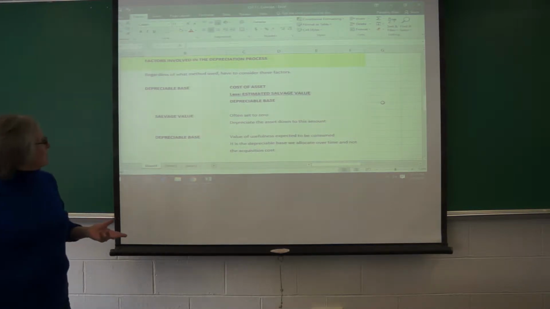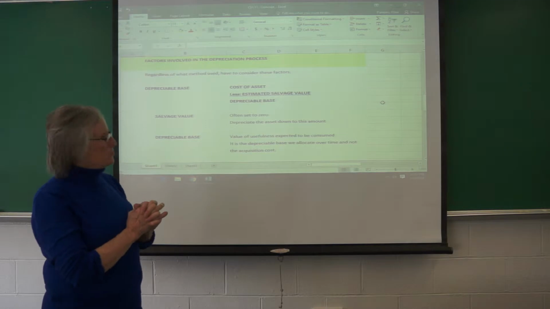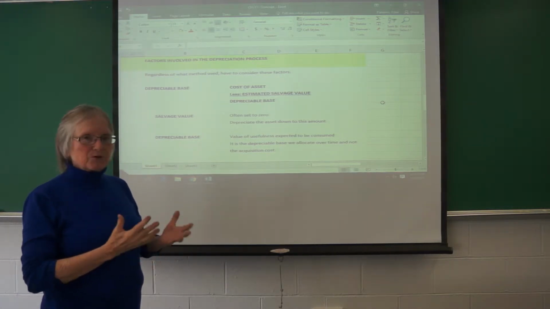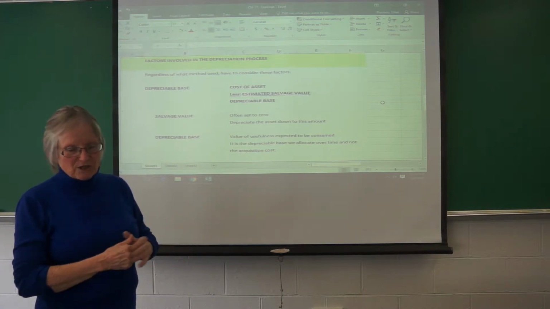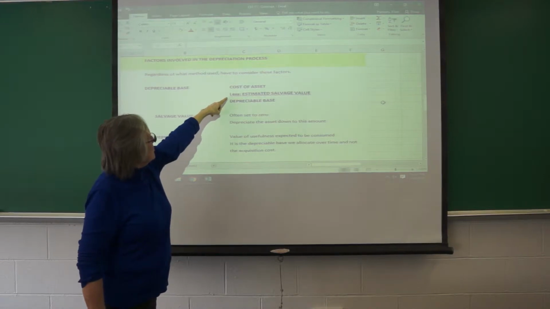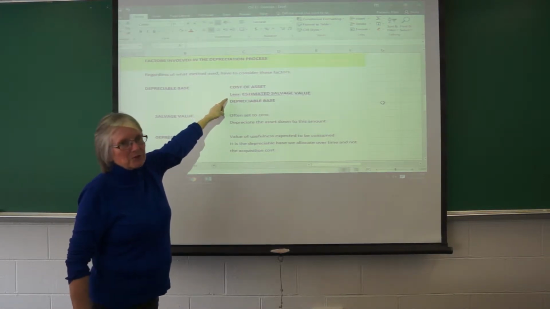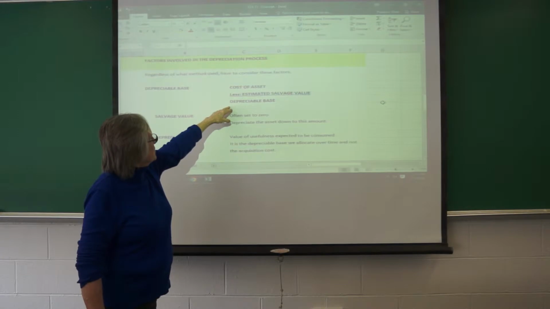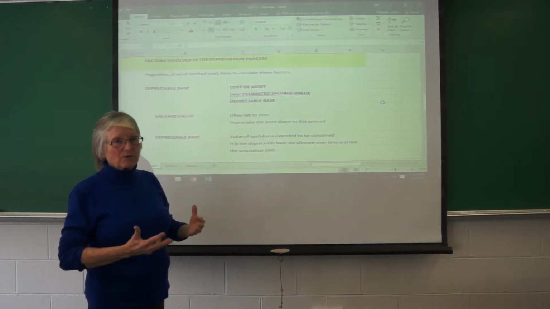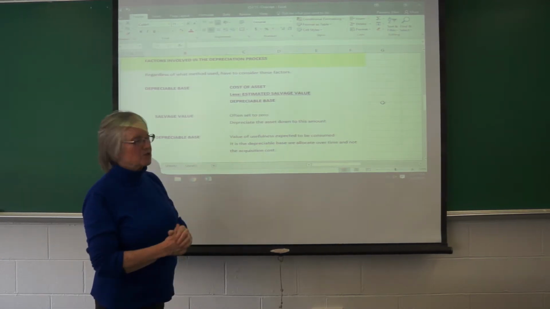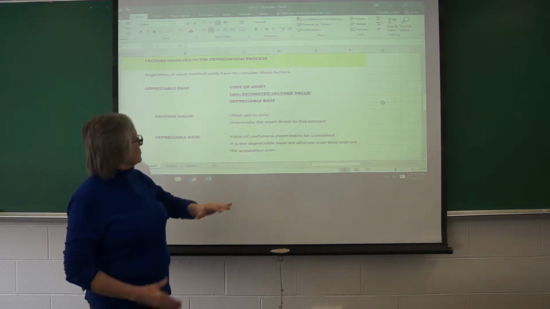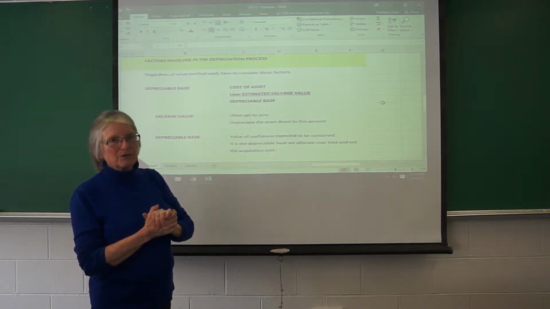Okay, so we have to consider the depreciable base. That is different than the cost of the asset. So the purchase price paid, or the cash exchange price paid, is one item. The depreciable base is that cost less the estimated salvage value, if any. And that gives you the depreciable base. And it's the depreciable base that we're allocating over the life of the asset, usually down to the salvage value. Okay, salvage value, sometimes it's 0, sometimes it will be given in a problem.